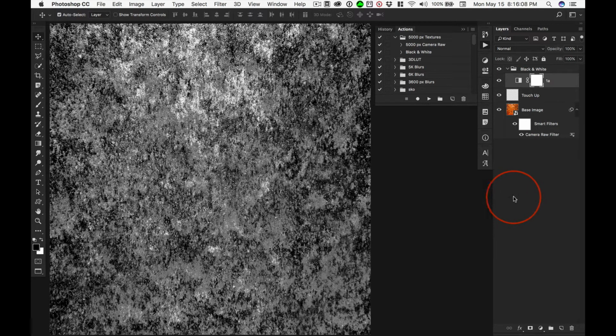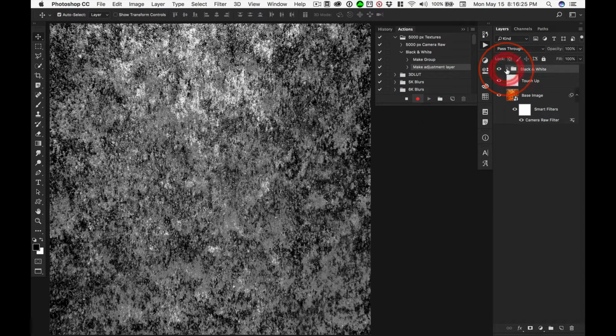Before we get to some serious complexity that just foreshadows what's to come, we need to finish up this last action. If I twirl this open, make sure that last step is selected and then start recording and just close this layer. And you may think, "Well, is that really necessary?" Well, when we have folders with 6 or more sublayers, then yeah, you're going to think that's necessary so we don't clog everything up.